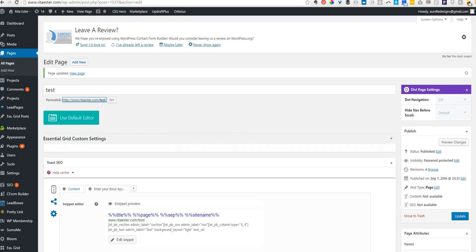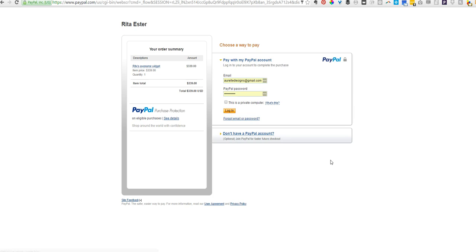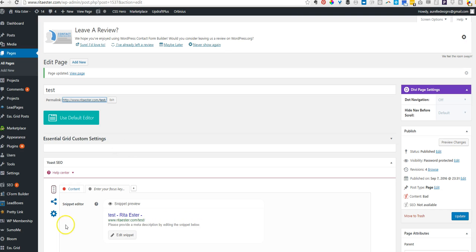Now some people like to leave the PayPal images, like that logo and everything, because PayPal is very trustworthy. But personally, I like to have my things a little more branded, and so I do say click to go on to PayPal checkout, and when I click on this, bam. I'm saying bam for the future. Bam! There it is. They're taken to the PayPal page, and then once they complete that, they will be taken to whichever page you designated for your thank you page. Hope that helps. Bye.